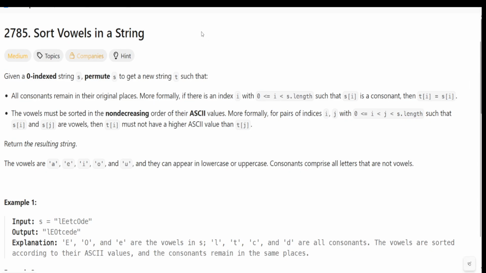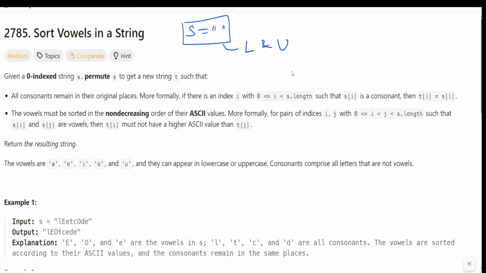Try to understand. Very first, we are given a string S, and there can be anything in it. You have to collect all the vowels from the string, both lowercase and uppercase.